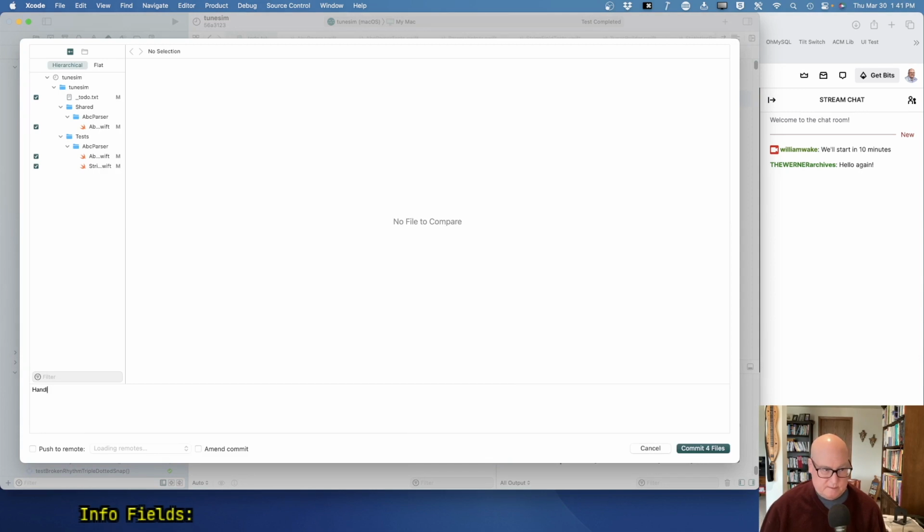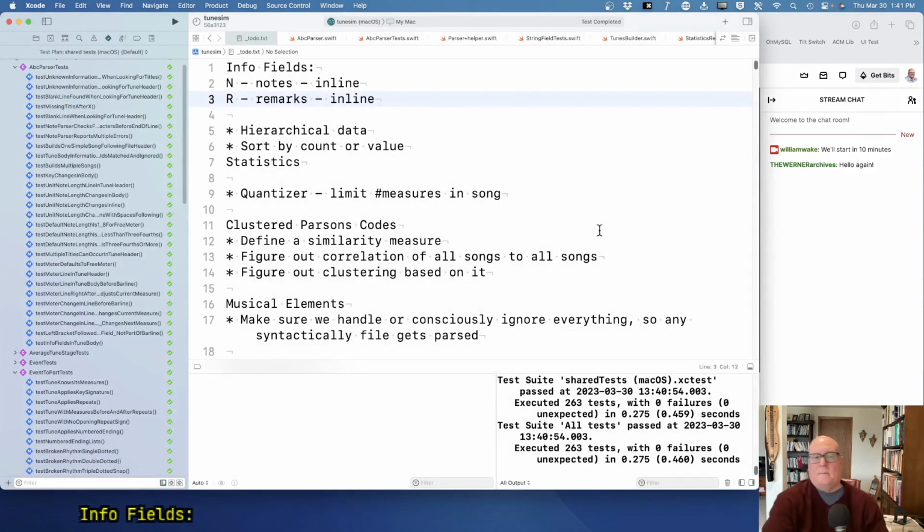This is handle lyrics W. Okay, this inline thing now, that's going to be a pain.